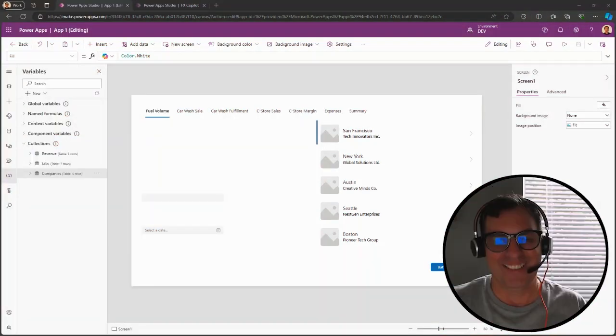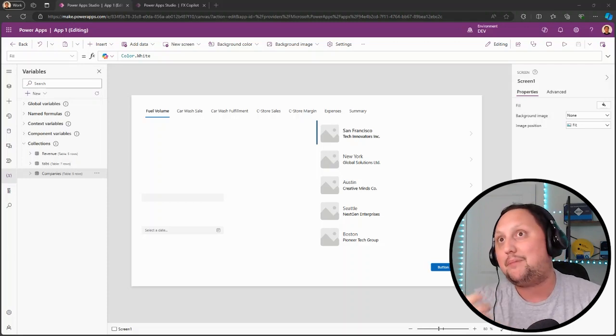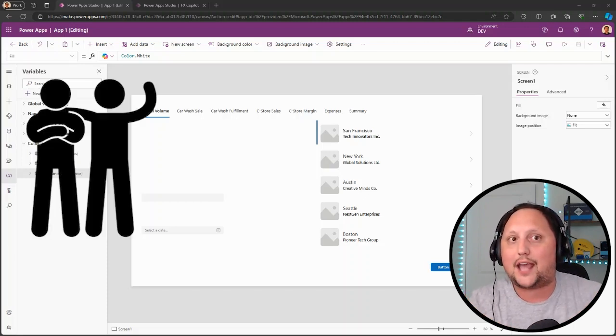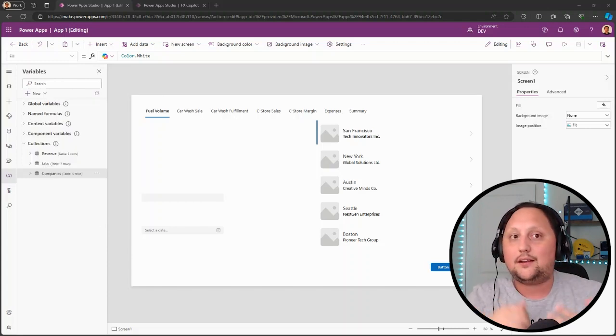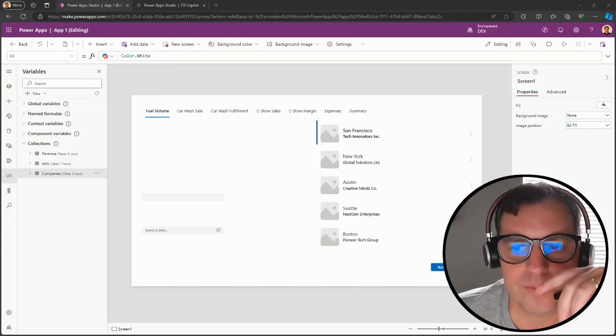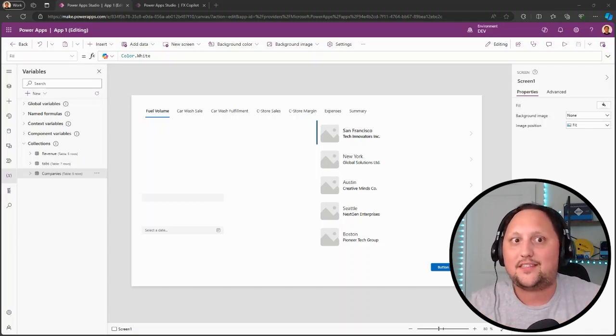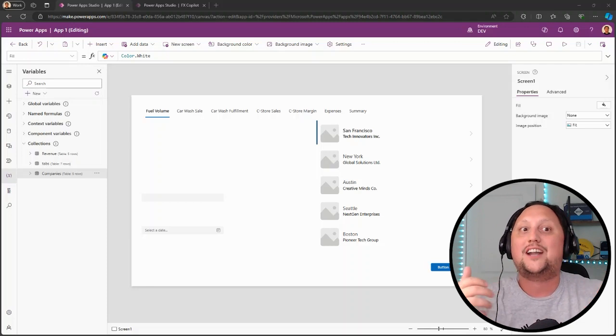Okay. Well, when you're building an app, a Power App, and you need to write a formula, you can type something, and the Copilot is going to suggest formulas based on the context of what you are doing.